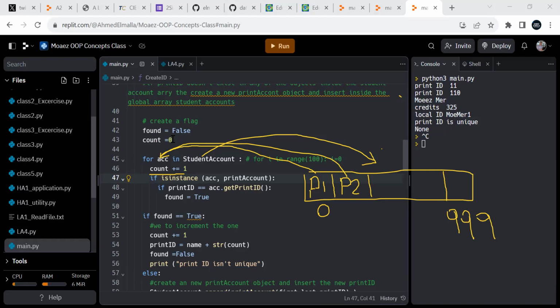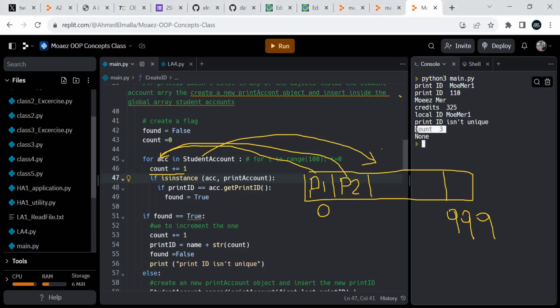That's why I put count equals 0 here. I wanted to start from 0 because typically when we loop, we always start from 0. And here I don't have a number that is used for looping; I use this method. I want you to see: here my count is 3, and because it reached 3, it doesn't run or loop anymore because it cannot find anything here. So we only have 2 things to find.